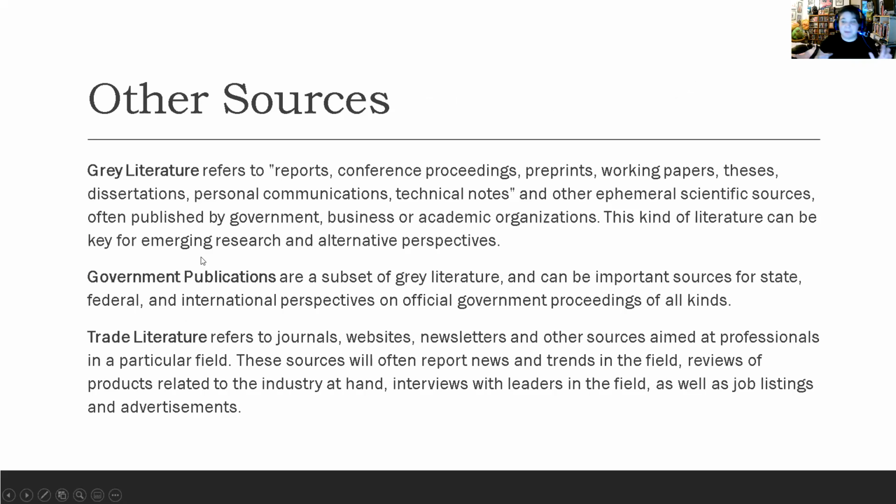I also just want to touch on a couple of little things, because I did mention them when I was talking about the different types of literature reviews. Gray literature tends to refer to reports, conference proceedings, working papers, dissertations, personal communications, technical notes, anything that you're going to find in a government database. These can be incredibly useful and really important.